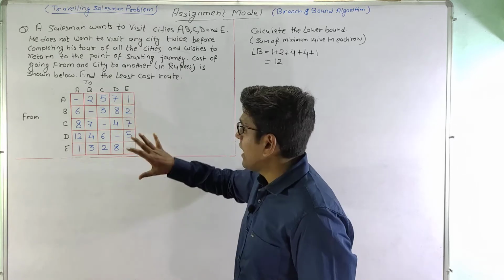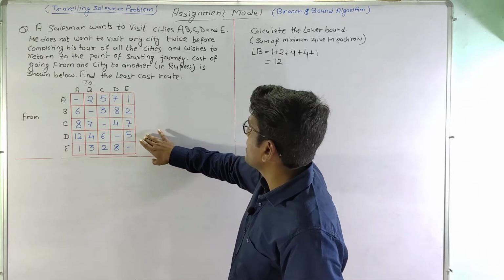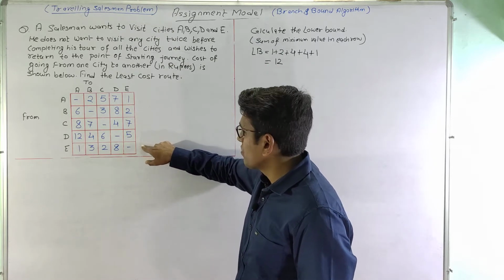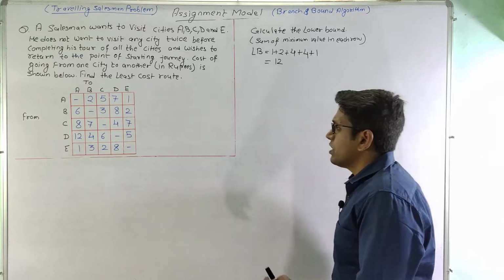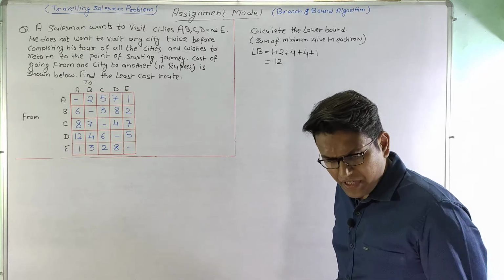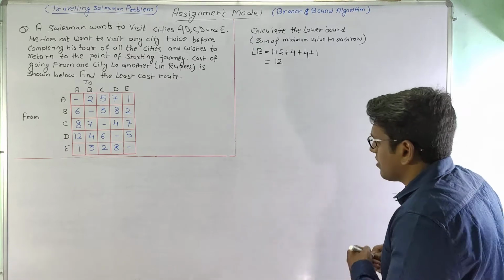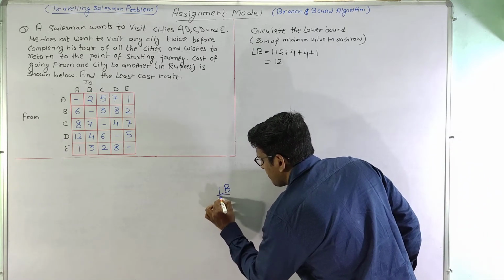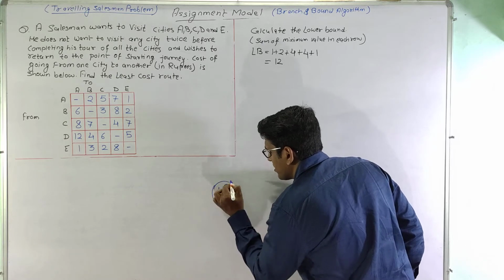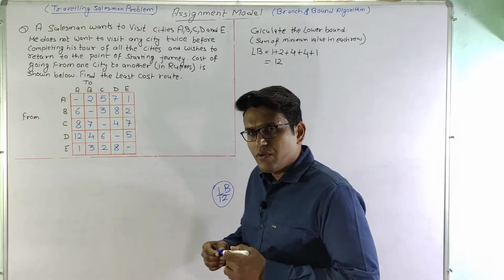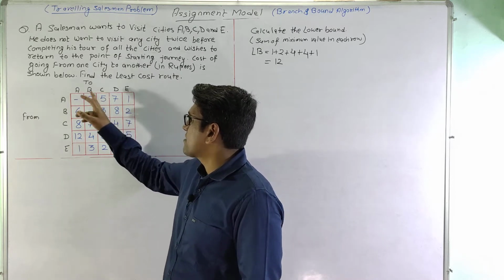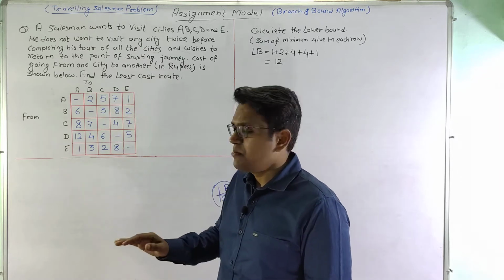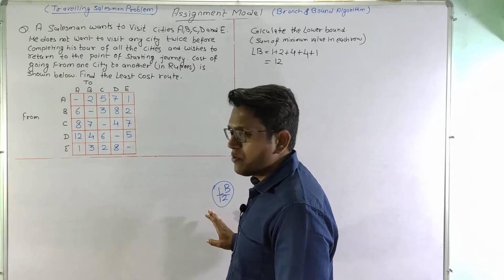So in this problem I am going to calculate the value of lower bound from the value in each row. Okay, so let us start again. Now as we have seen that the lower bound value is 12, so this is the minimum value. Now what we will do is we will try to assign in different cells and see what are the possible changes in the lower bound value.